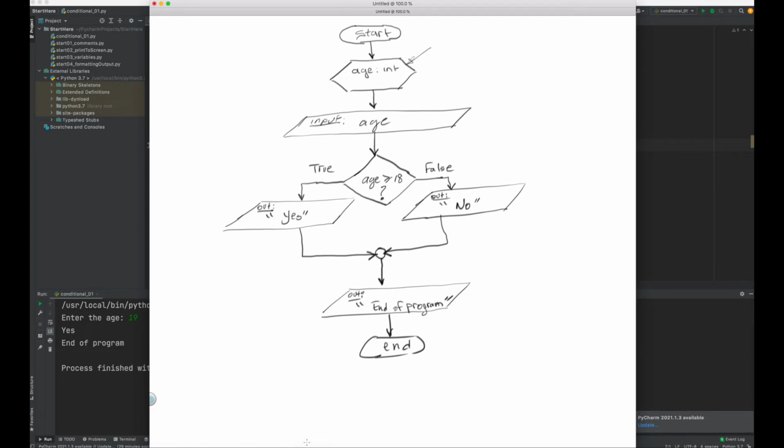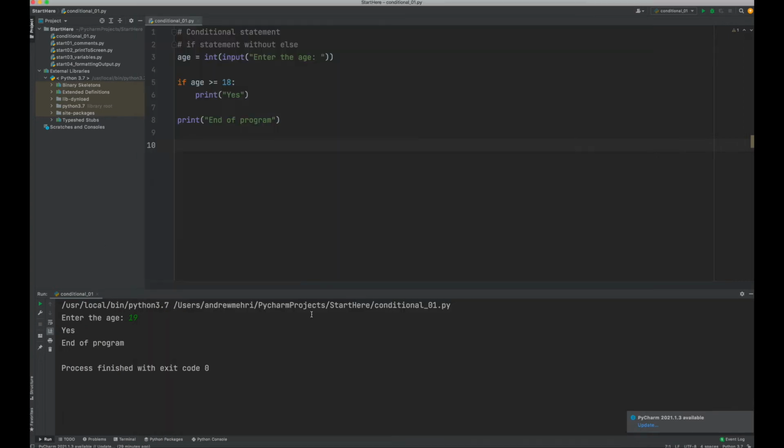Okay, so let's go ahead and modify the previous program we had to include this new item on the false branch of the if statement. So here's the previous program we had where we had an if statement without an else. This time I'm going to modify my comment and I will say with else. So it will be an if statement with else. We will still ask the user to input the age. We will compare and see if the age is greater or equal to 18.